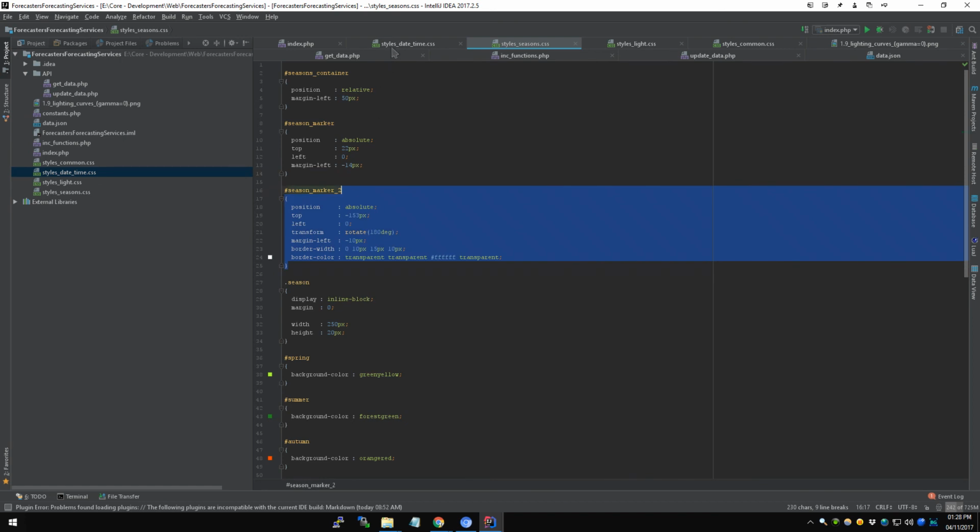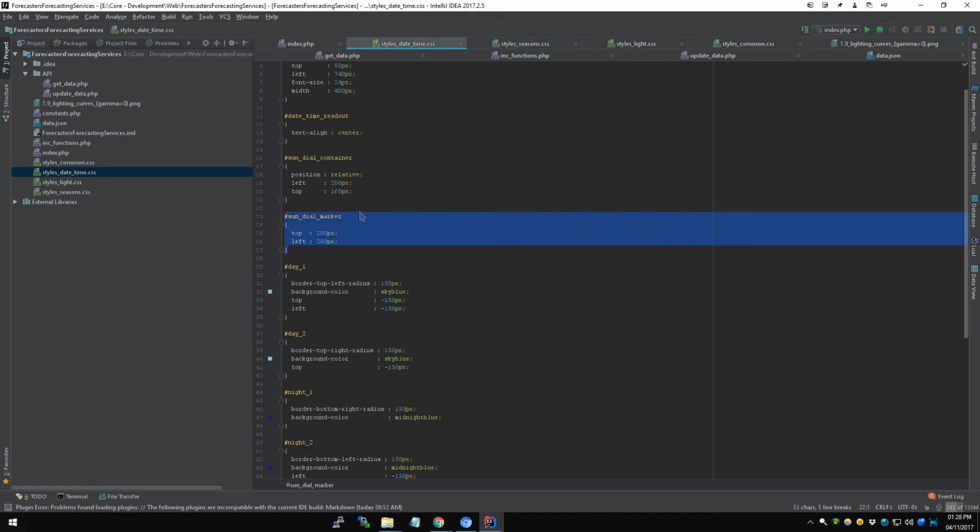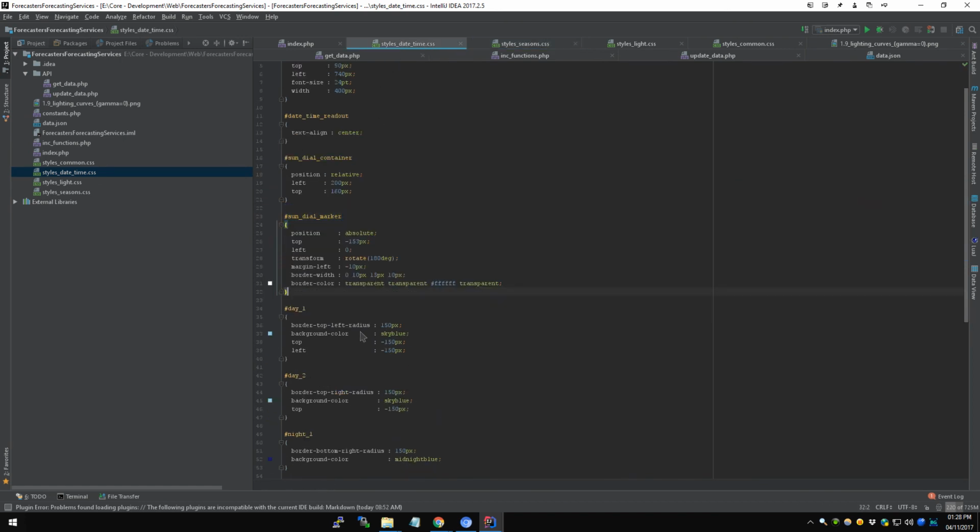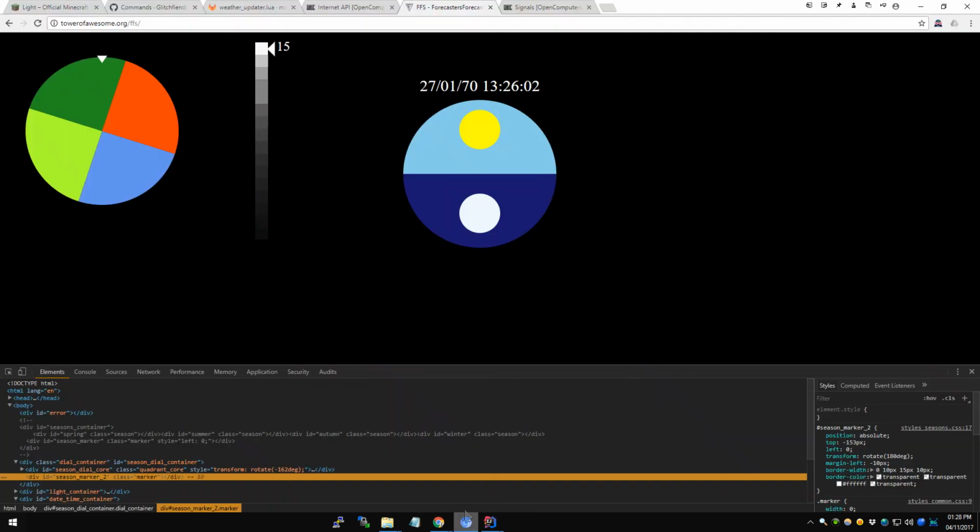Actually, we only need that. Okay, let's put that on here instead. There we go. Still not a fan of the white markers. I need something that stands out a bit more, preferably.